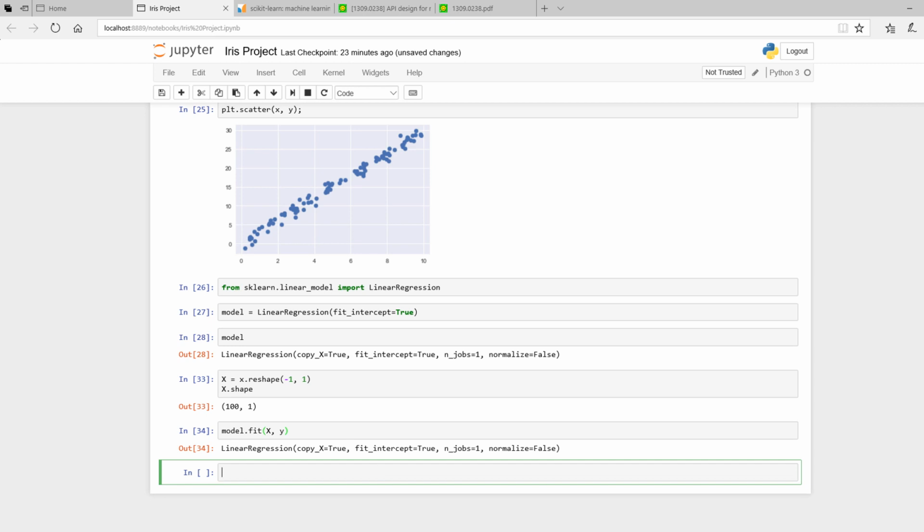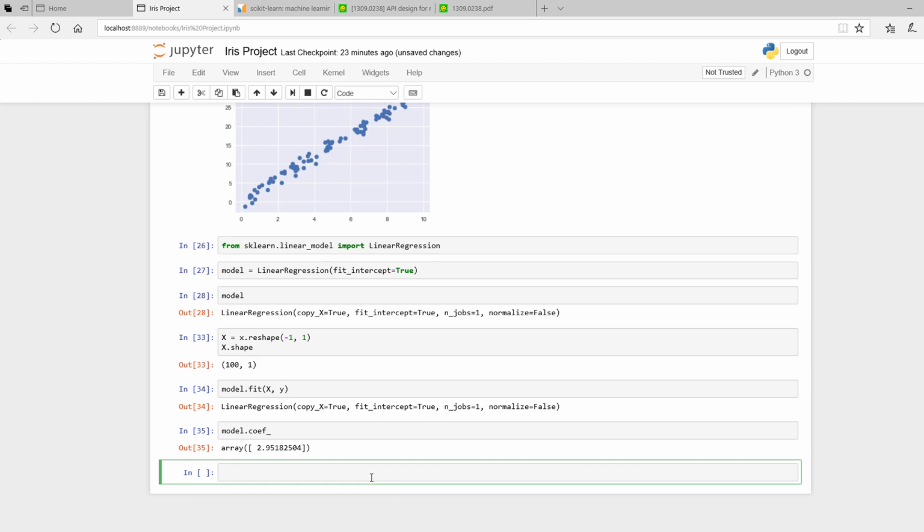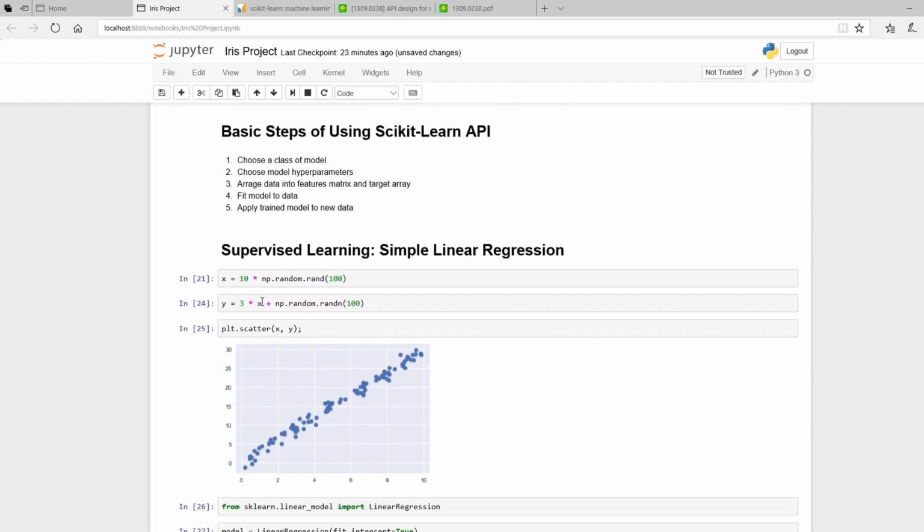It's fitted. The next step is to predict the labels. But before we go into that, it'll be interesting to see what the coefficients look like. The slope is 2.95, which is pretty close to the 3 that we used earlier.